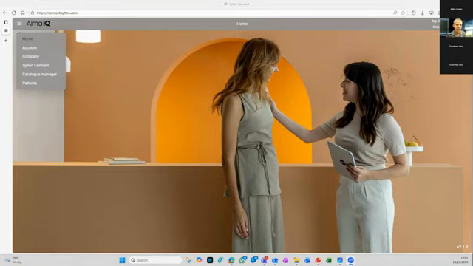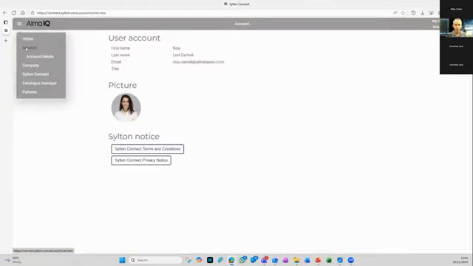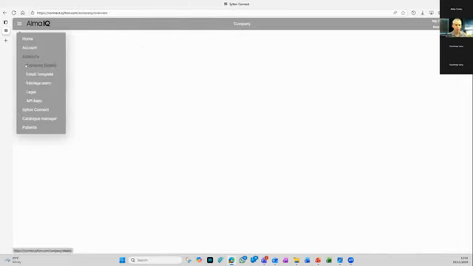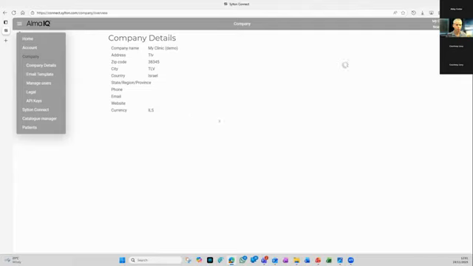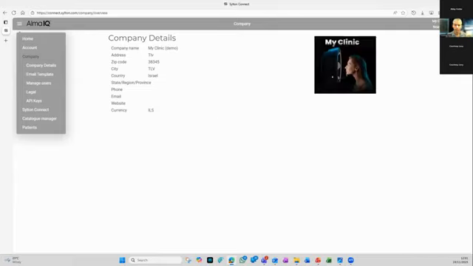Connect. It's just connect.silton.com. And over there, you log into your account, and then you have this menu on the top left. You can see some details of your clinic. You can put a picture. You can put the company's logo over here, which will after that appear in the report, which I'll show you as well.